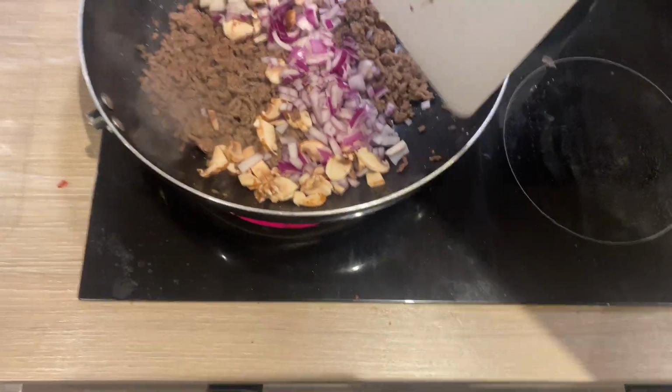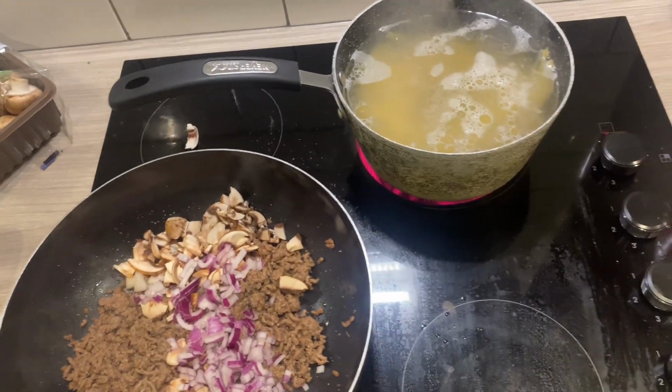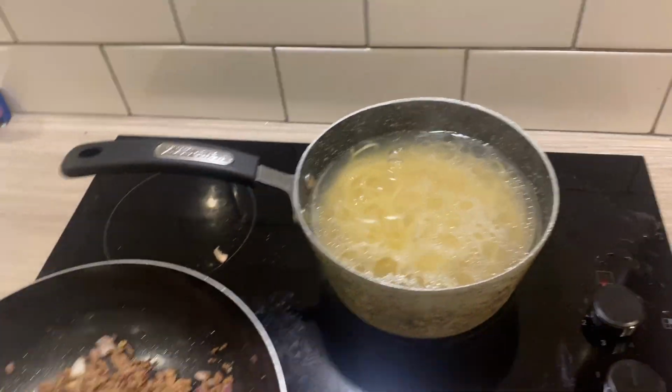Oh, some bell peppers. I'll get them up in a second. Sweet. Get these cooked. The pasta's coming along nicely. I have put garlic bread in. Carry on. The mince is coming along nicely, the pasta's not long done.